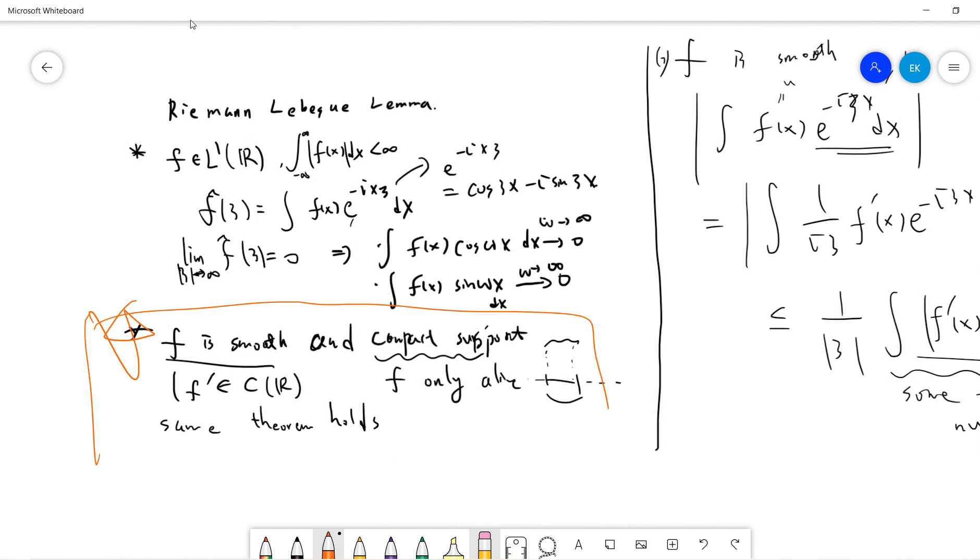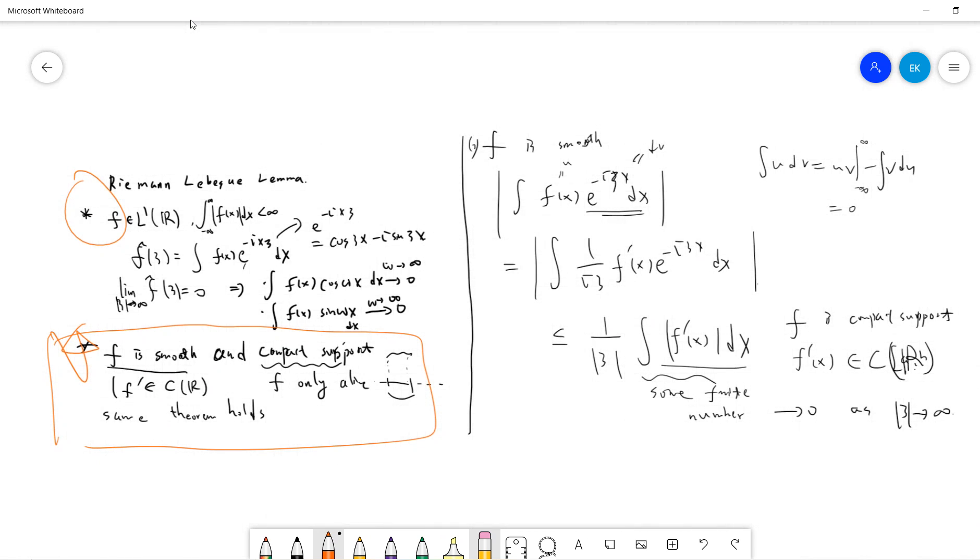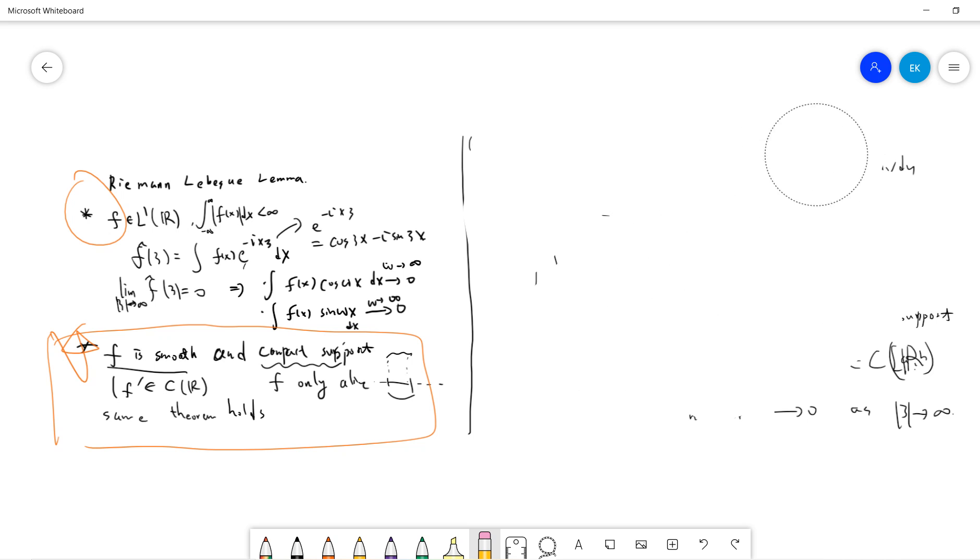But how about this? Okay, so this is the difficult one. To do this, we need some basic idea of real analysis. So the idea is that in order to prove something in L1, we need to use the fact that the simple functions are dense in L1. So the idea is that you can create the combination of step functions, and show that your result works for step functions. And then if it works for step functions, then it works.